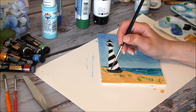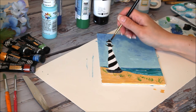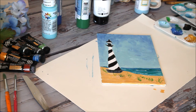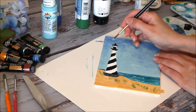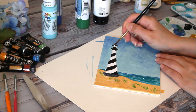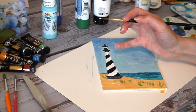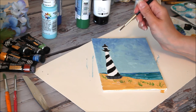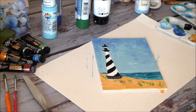And there are a few shadow lines that I just used the leftover black that was on my brush for. And I'm going to put a very light gray up in through this top piece here. And if you wanted any more detail, like little bars coming across or a little railing, I would recommend maybe a fine liner or a very skinny Sharpie if you would like some more detail. I think I'm going to leave mine the way it is.